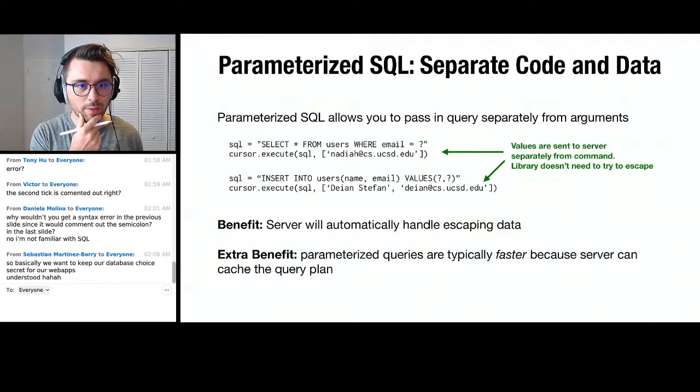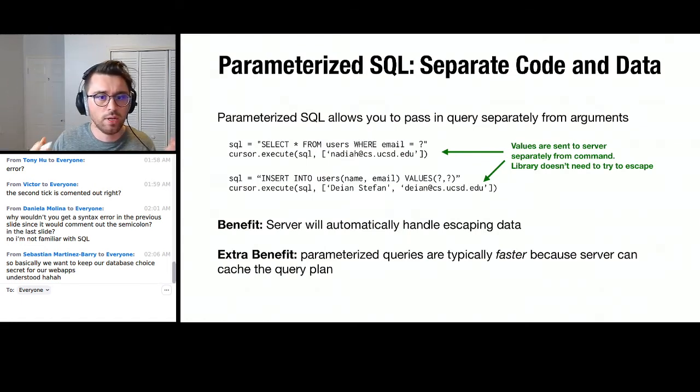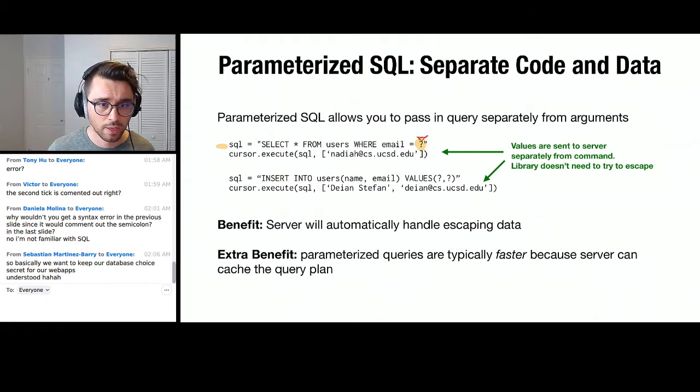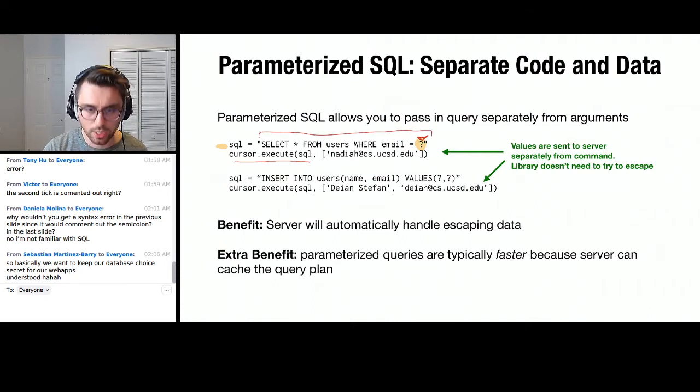Okay, so what are prepared statements or parameterized SQL statements? Again, they fundamentally separate code and data. They're basically SQL queries where you leave things like the email address in this query left as question marks. So you don't actually concatenate. This is the thing that you want to fill in with user data. What you do is you provide your SQL engine that query. So this is code, but it's code with a hole in it. This is what the question mark is. And the way you fill in that hole is by giving it as an argument.